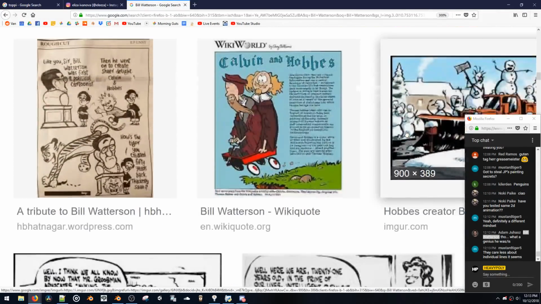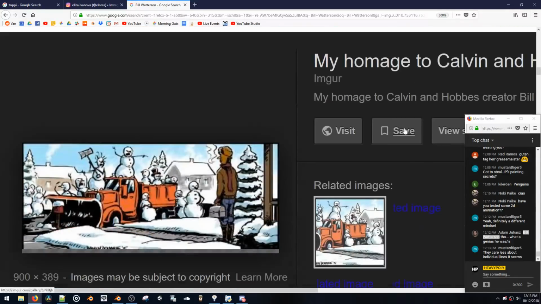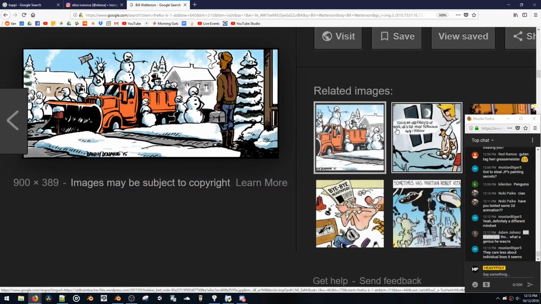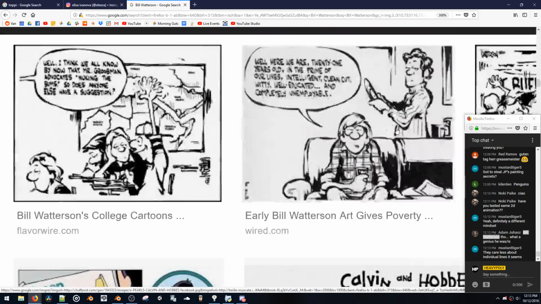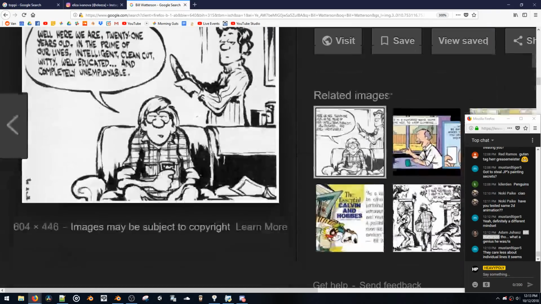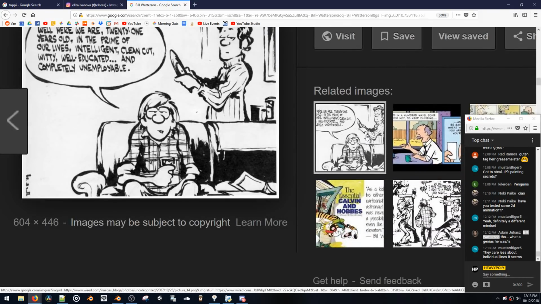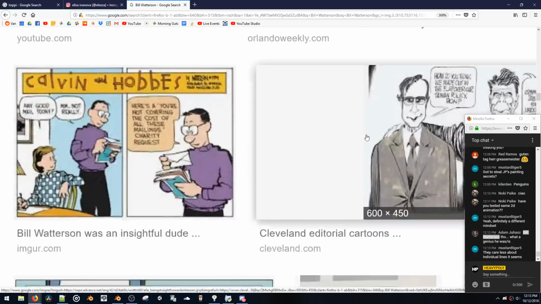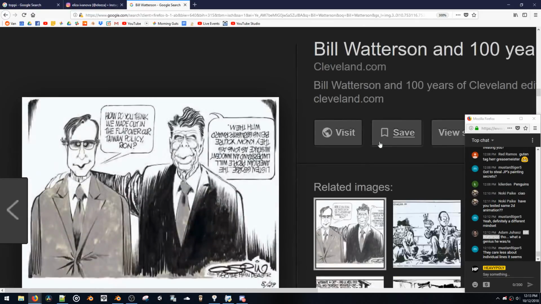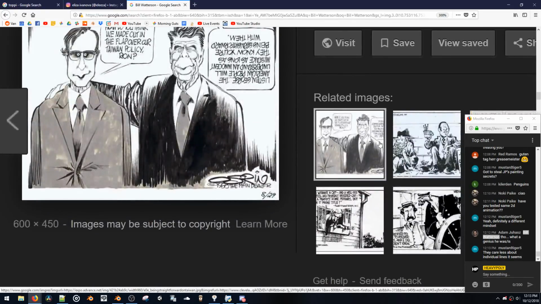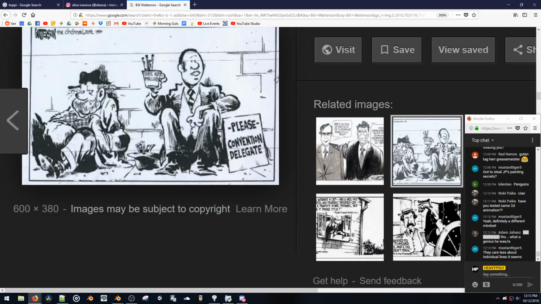Mr. Calvin and Hobbes. Wait, that's not him. Yep.